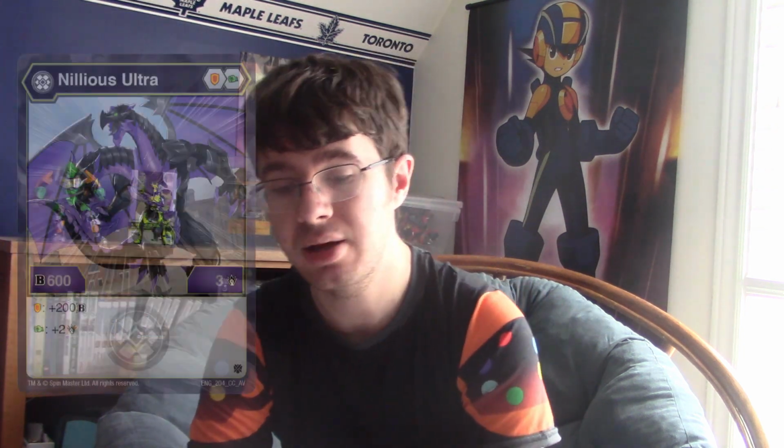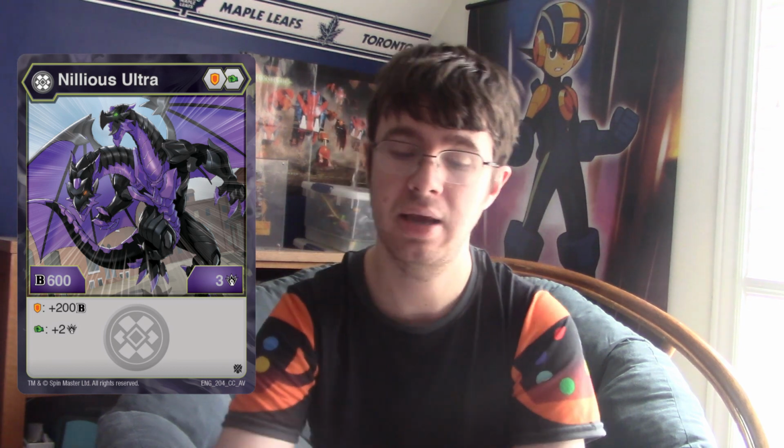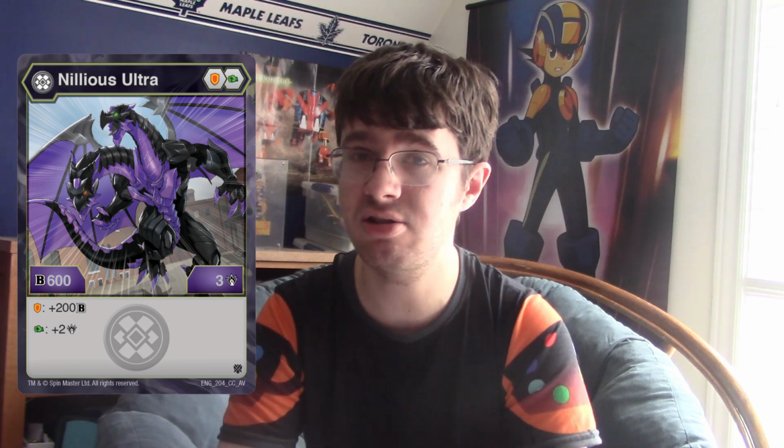Darkus Nilius Ultra is Orange Shield and Green Fist. It gets an additional plus 200B on Orange Shield, and on Green Fist it gets additional plus 2 damage with 603. So it's hitting 1200 on Orange Shield, which is higher than basically any other Orange Shield Bakugan, but still not impressive. Still not good enough. Yeah, but this is a Nilius Ultra, which means it has the double core pickup capacity, so that's something to keep in mind. But other than that, it's 1200. There are better Nilius Ultras, trust me. There are significantly better Nilius Ultras that you can run for gear cheating strategies.